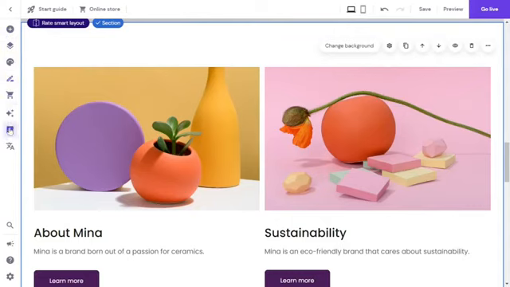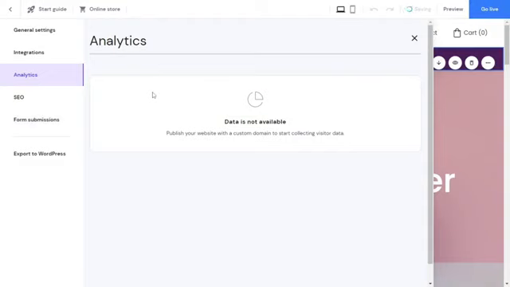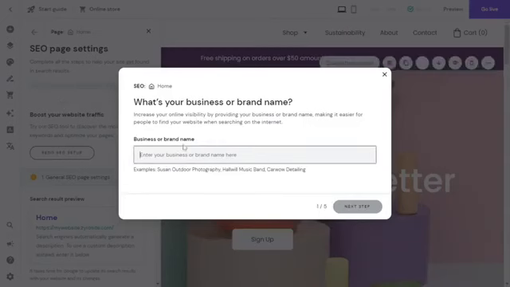You can see here's the best menu to edit your website on the left side. One more important thing is how to show your business website on Google and other search engines. So simple, click on Analytics from the left side.